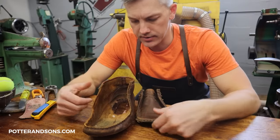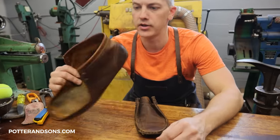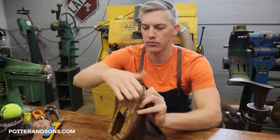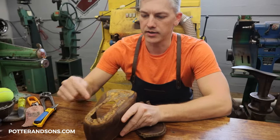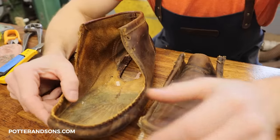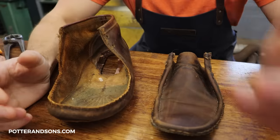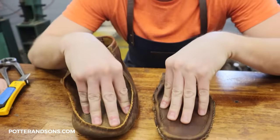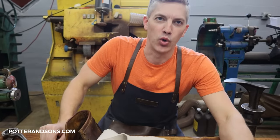All right, so there is the upper. It is literally a two-piece construction. The only stitch is in the back, and it is a moccasin style where it's one piece and folded up this way. It does have a little place through the shank area. There's no shank in these. So these are, like I said, just one piece, and they are not the warmest things in the world. So I am going to winterize these things by lining them in sheep's wool.